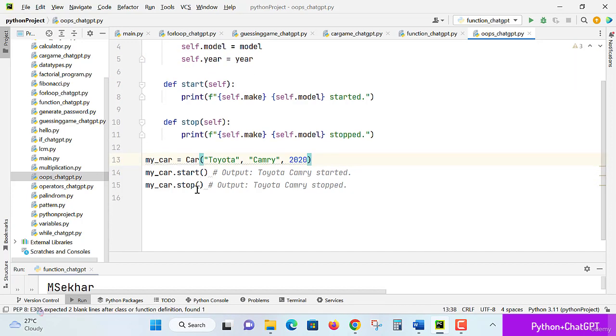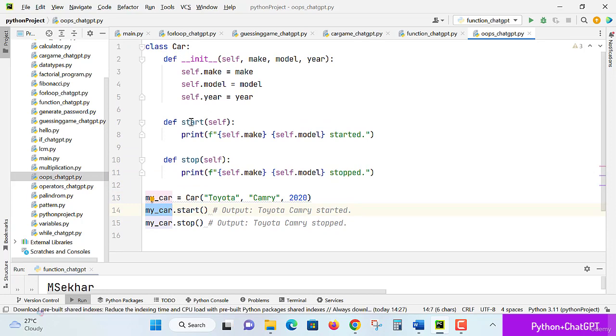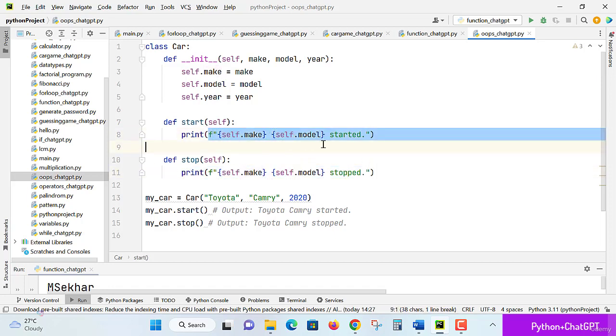Alright, now see inside the class what methods are there. Start is there, stop is there. 2 methods are here. So how can we access these inside methods? Simply type the object and press the dot, and you will see this start method and stop method. If you add more, you can get those also. So when you call this, it says that make and model started, and for stop, this message will be shown. This is nothing but formatting text, as usual statements like what we learned in the previous lecture, written the same way.